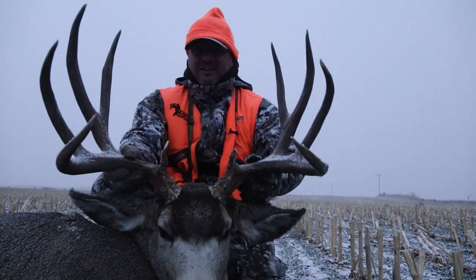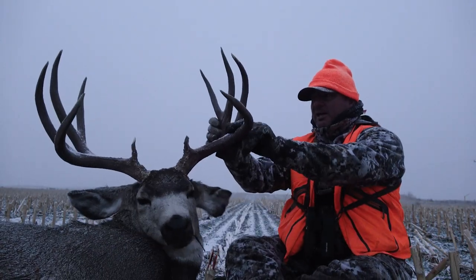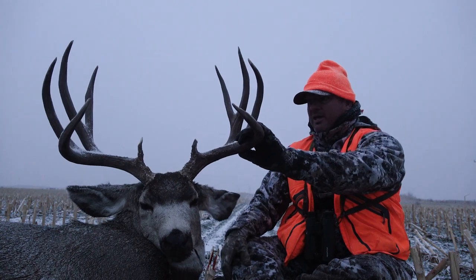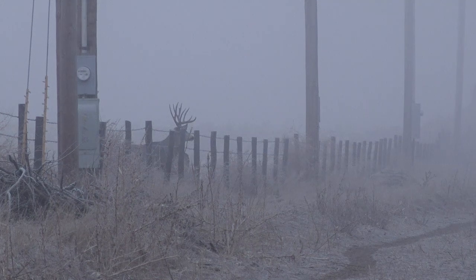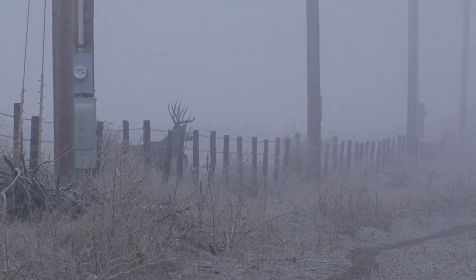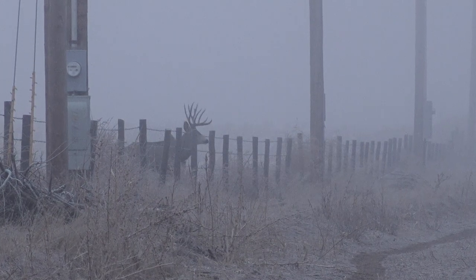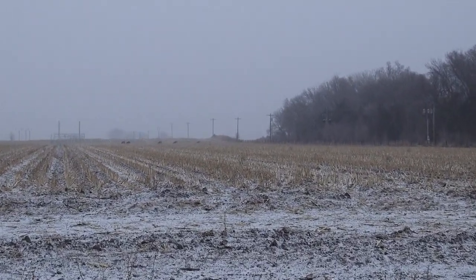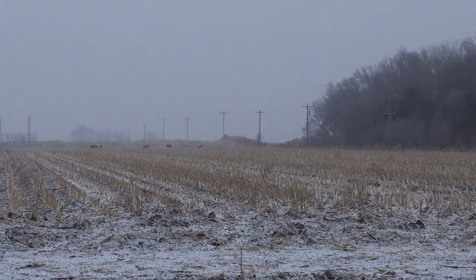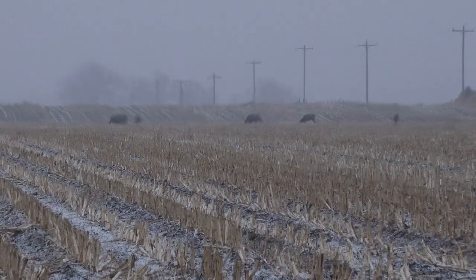Here we are in western Nebraska, and we got a giant Big Nebraska Cornhusker buck out here in a cornfield. And wouldn't you know it. Hustled out here this morning, it was 13 degrees. Drove into the ranch and found this guy immediately. Got in here this evening, set up at the base of a big old cottonwood tree, and deer started piling out about 30, 45 minutes before dark. Last guy out there, was eight or nine does out there. And this guy came out right at the very last.